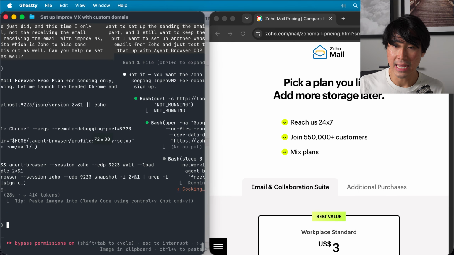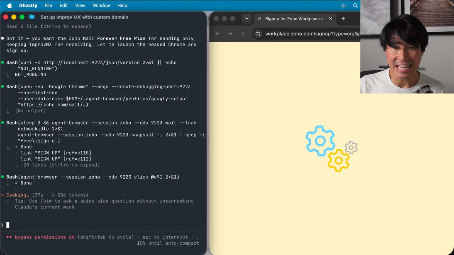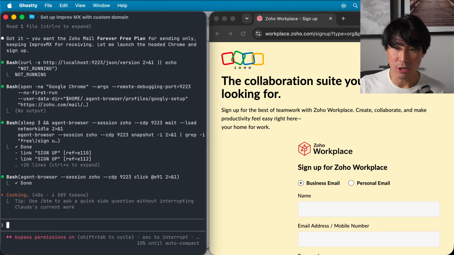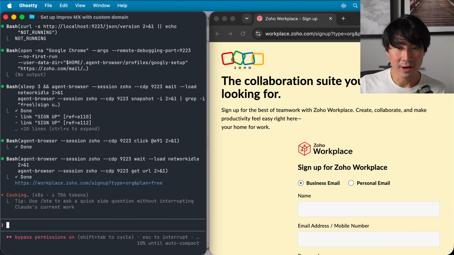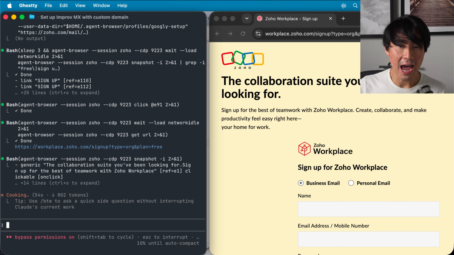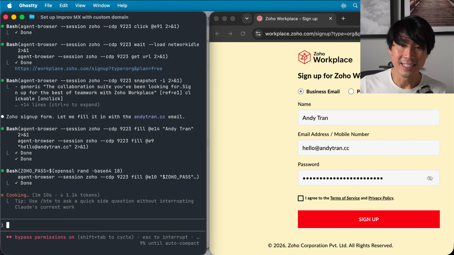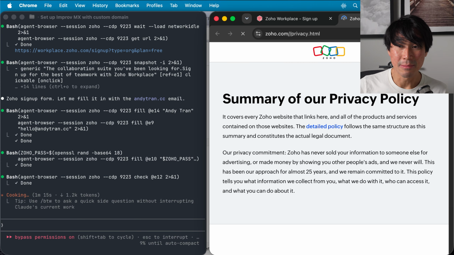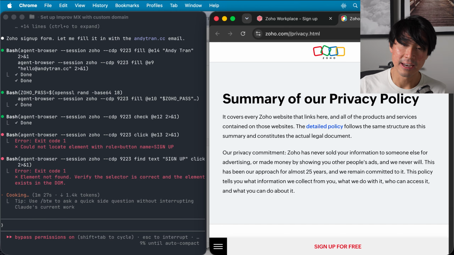So let's open this up side by side, and I can talk you through a little bit what's happening here. I just want to give you a few different options to set up sending and receiving emails from your custom domain that you set up. And now we're going to set up another one. And this time, what we're going to set up is an actual inbox. So you can use this if you don't have Gmail, or you want to have both the sending and receiving email without any forwarding or sending from SMTP.